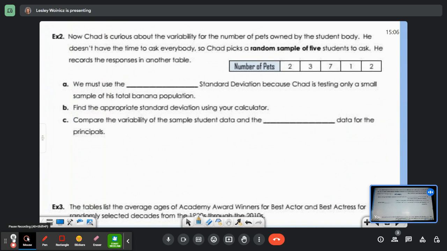So this time, which should we use? Sample. So that is the S sub x. Oops, this problem used to be about bananas, and I've left some banana stuff in here. Sorry, guys. Now we are going to set up the crazy radical so you know what it looks like, and then we'll do it on the calculator. So this time we're finding S sub x. We need a great big radical.